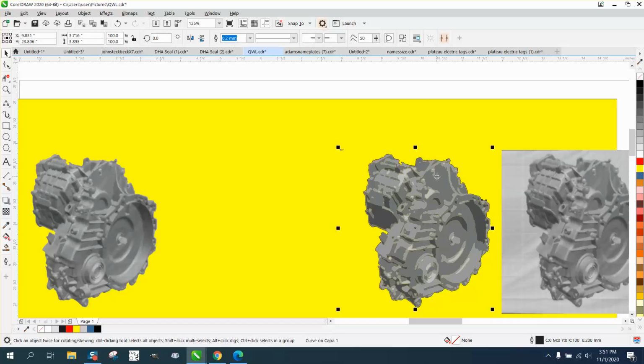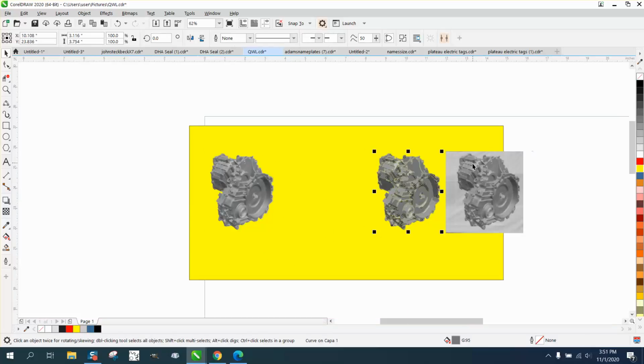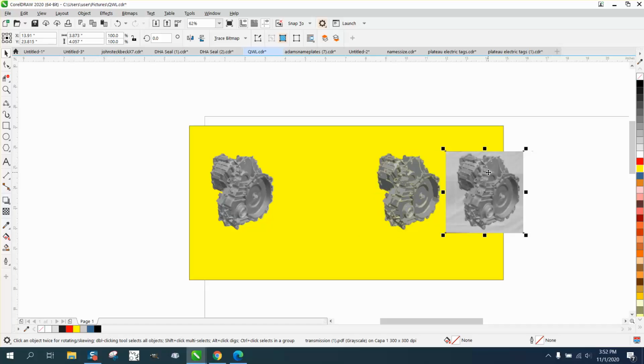And this is, well, I already got the outline on that one. But you can nudge it around and it's broken apart. So because it's broken apart, and let me put this one back. Matter of fact, I'm going to group this together for a second. Control G for group. I'm going to nudge this one back to make sure it's in the right spot. Then I'm going to nudge it out of the way.